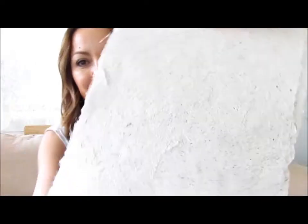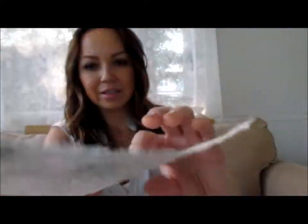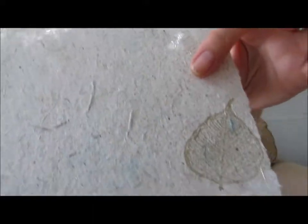We did a lot of Abaca, and I think this is the Abaca, if you can see it there. It's quite thin. Abaca is like a banana leaf, I believe. And there's some more, and this one has just the faintest little bit of glitter in it, and it's really fine. There's a little bit of stamping I did on this one. It's gorgeous paper because it's got a lot of that natural look to it.